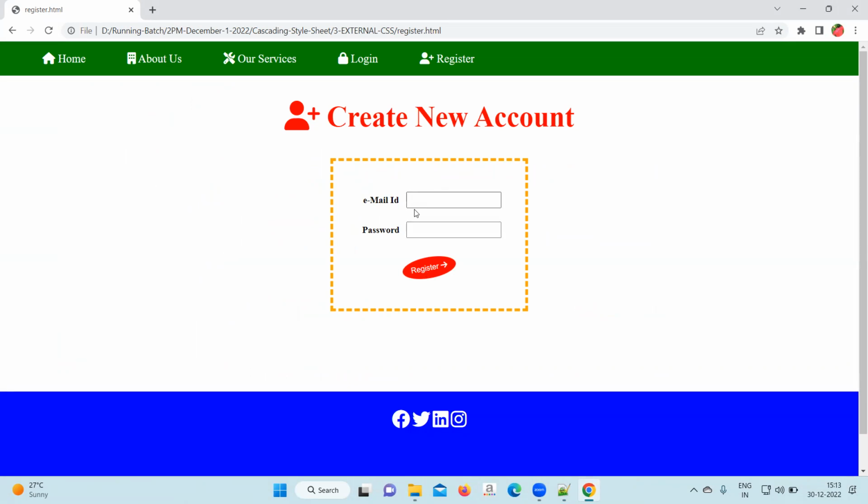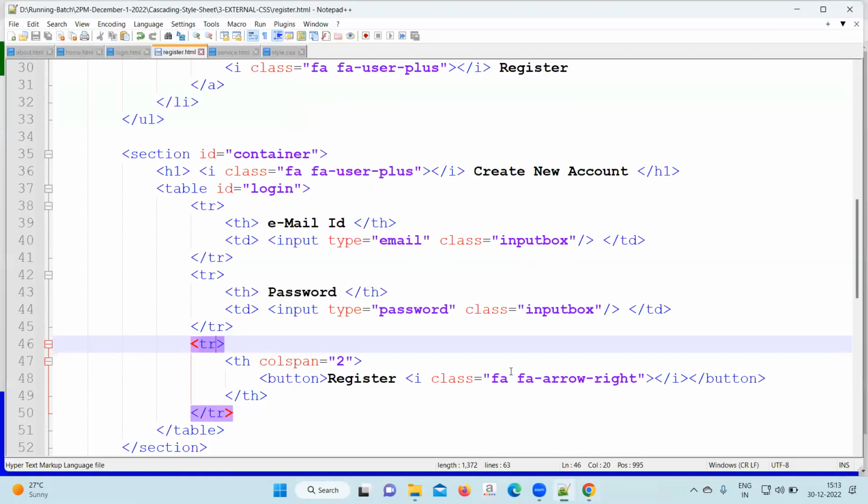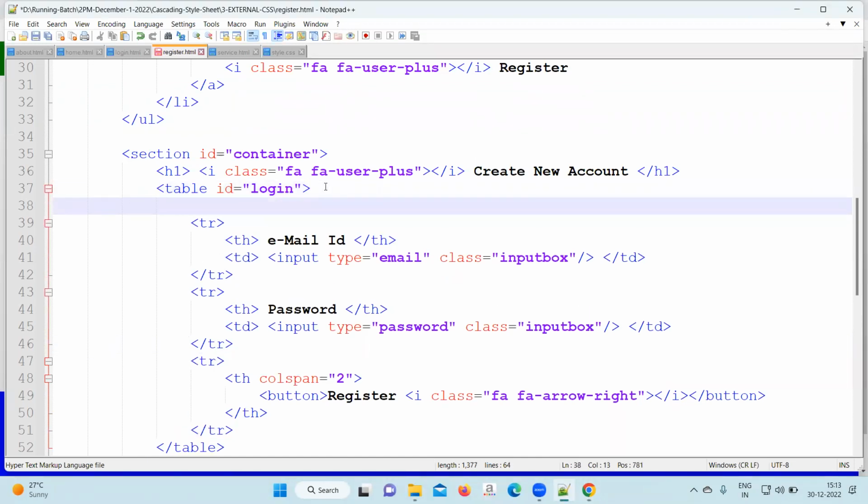We'll add here full name, mobile number, something more. So add one more TR in that.